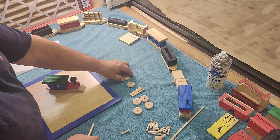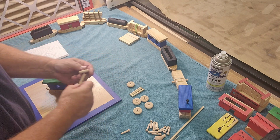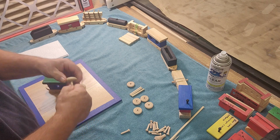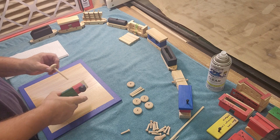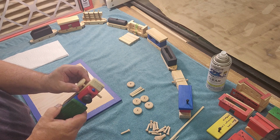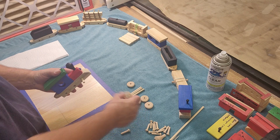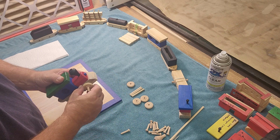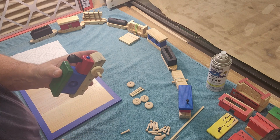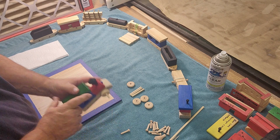And then what I'll do is I will just take a wheel here and stick it on the axle here, because I want to figure out what length of axles I need for this train. So I'll just take this wheel, stick it on the end of that dowel, stick it in there, and then I'll take another wheel and slide it on that dowel like that. Now I basically have the 2 wheels on the front.